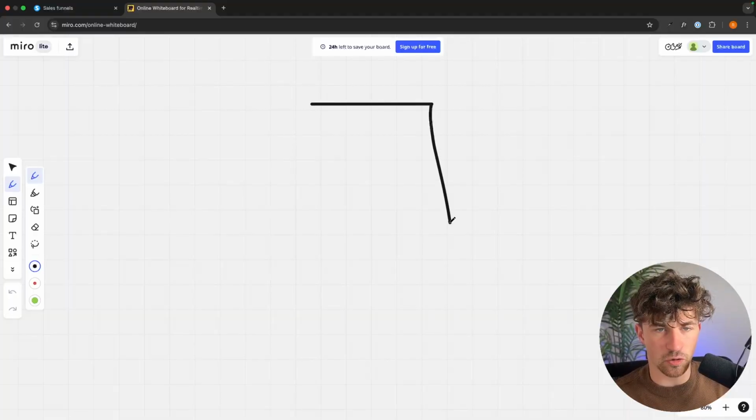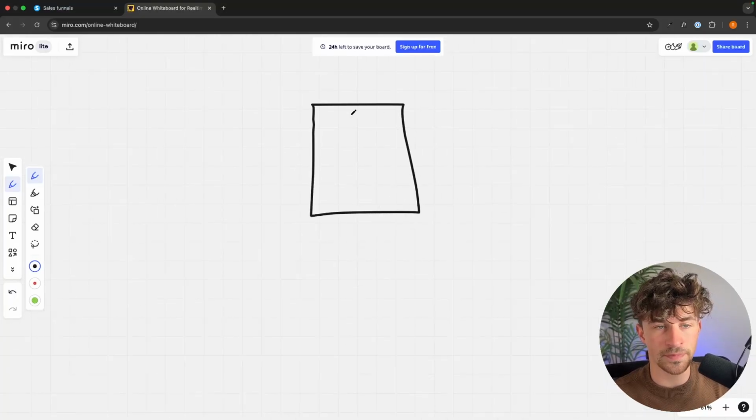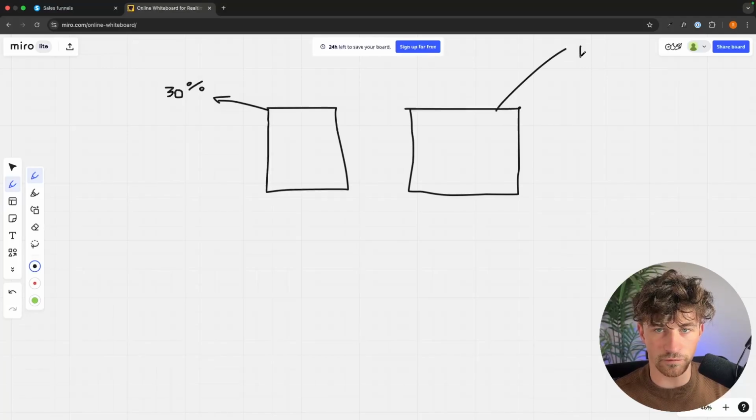Now just to give you a quick overview into what split tests actually are so that we are on the same wavelength here, let's say that we have your main page, your main sales page, or your main opt-in page. This can be any page on System.io. And let's say that right now this is converting at 30%. So 30%, this is definitely an opt-in page, right? This is the main page that we are using, but we want to test if we create another version of this opt-in page right here, is this going to convert higher? Or is this going to convert lower?